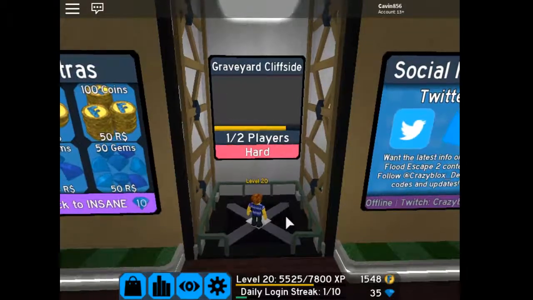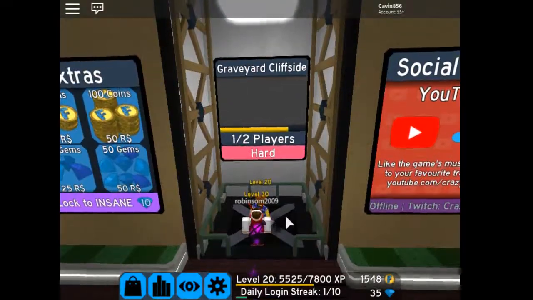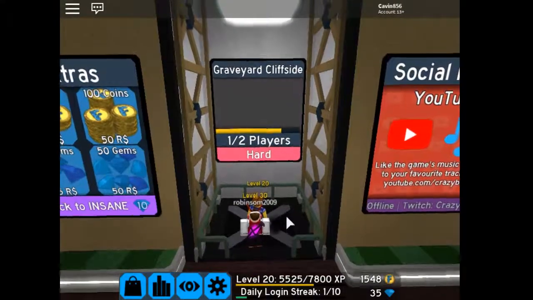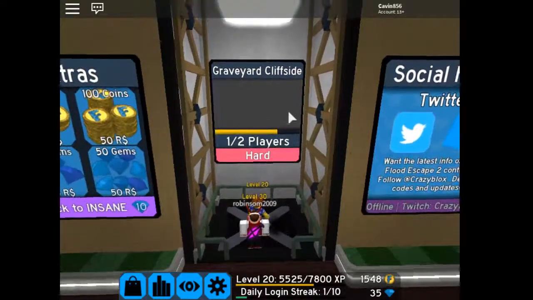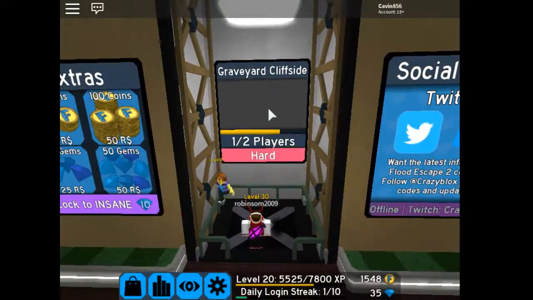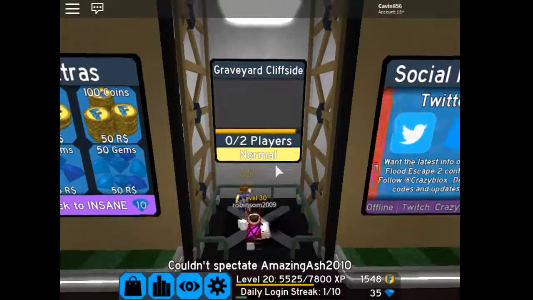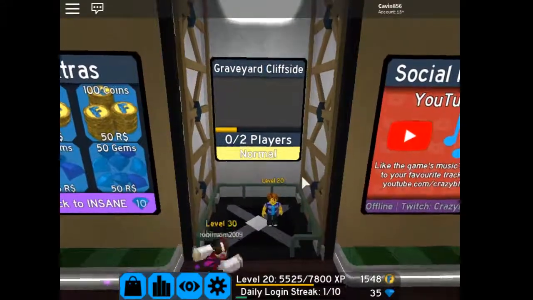Yeah, those are the defaults. They died on a hard map. They're okay. I mean, then again, mistakes do happen sometimes. I probably know exactly where they died. Here on Graveyard Cliffside. And that rhymed. That was an unintentional rhyme. I'm a sinner for making it rhyme. And they died too. Okay, these people are just bad.